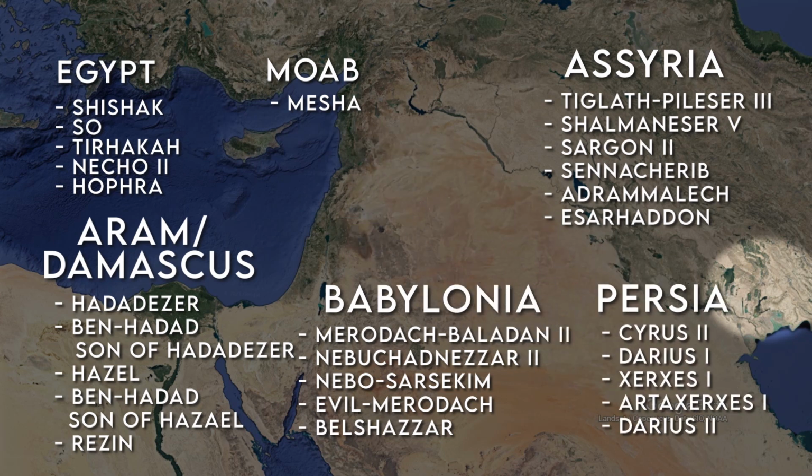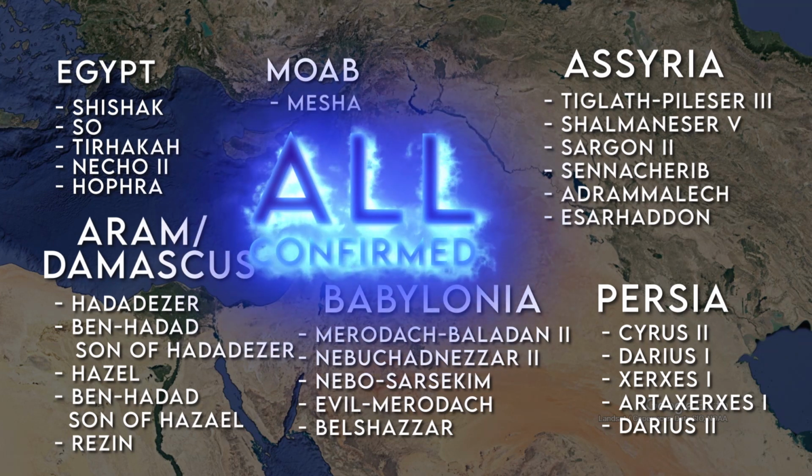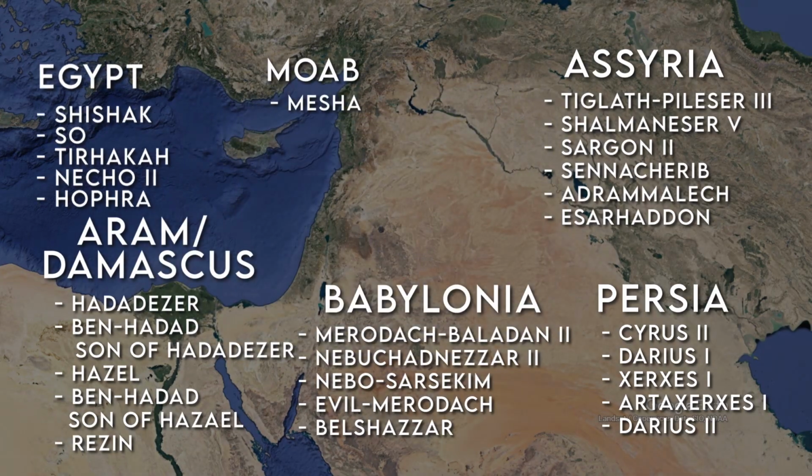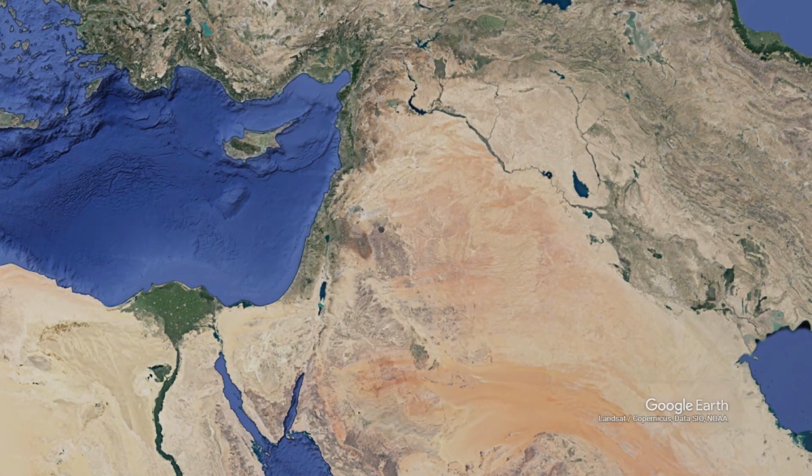All 30 of these people are mentioned in the Bible, and all 30 have been confirmed in the ancient sources outside the Bible, and they're in the right place, the right time, and they have the right function and title. So far, so good. But what about the other way around? If the 2 kingdoms of Israel really existed, wouldn't they be noticed by the surrounding nations?